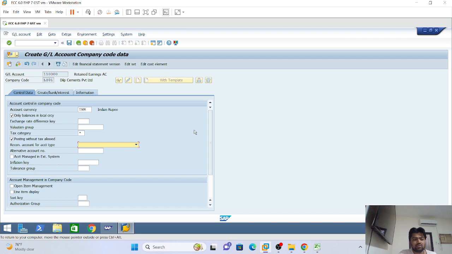To avoid that, SAP has given one functionality. You can create the vendor as a sub ledger, that is, create the vendor as a subgroup, and you can create one main GL.